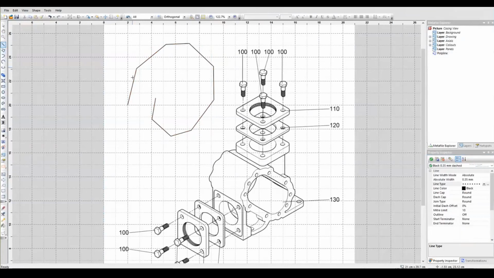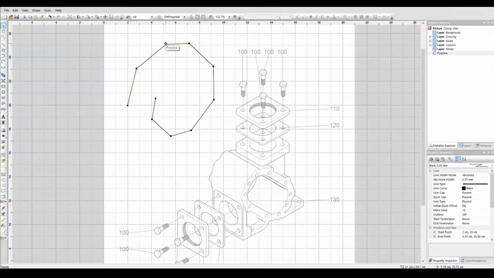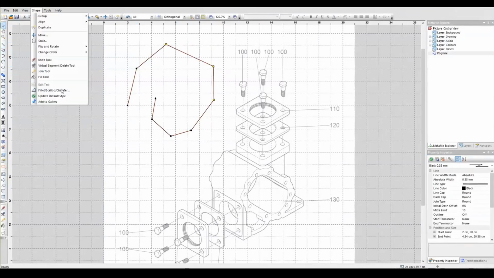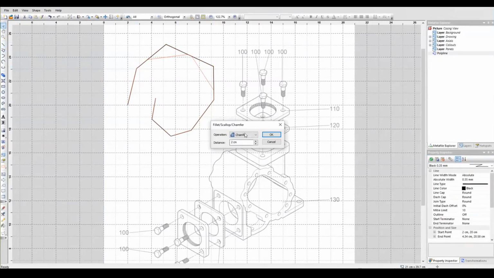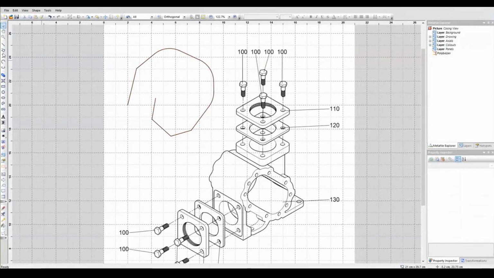And if I select an individual point of the polyline, I can also apply this corner effect to specific corners, like so. And this works for other primitives as well.